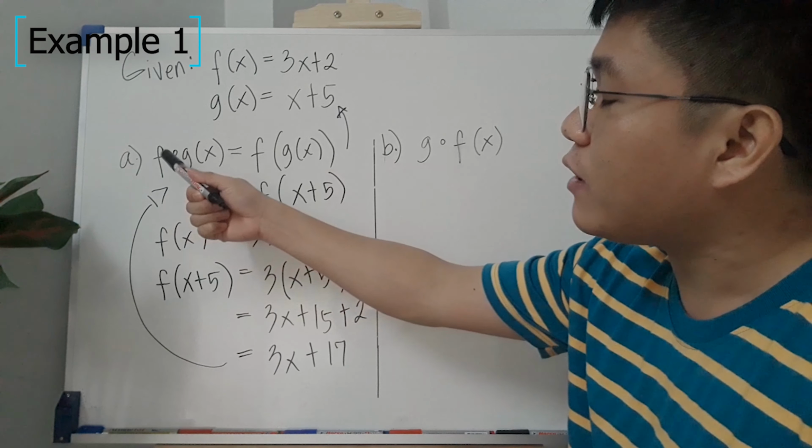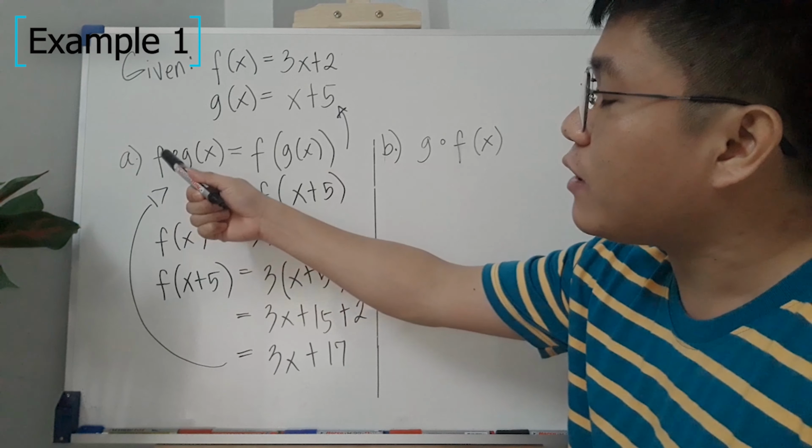Let's have the last example. Given f of x is equal to square root of x plus 2 and g of x is equal to x squared plus 3. Now, first we are going to find f composed with g of x. So we will write first the general form, which is f of g of x. The same with the previous example, we will replace this one or substitute this one with the value of the g of x in the given, which is f of x squared plus 3.